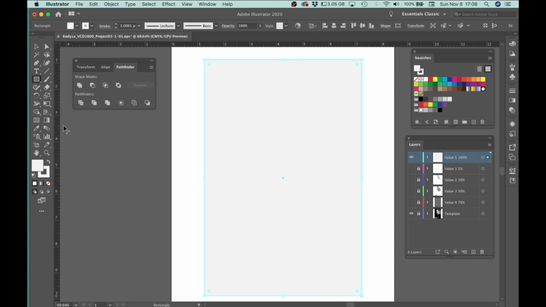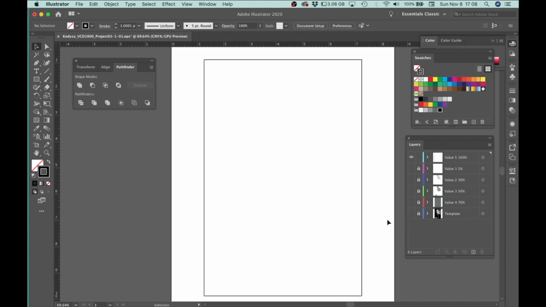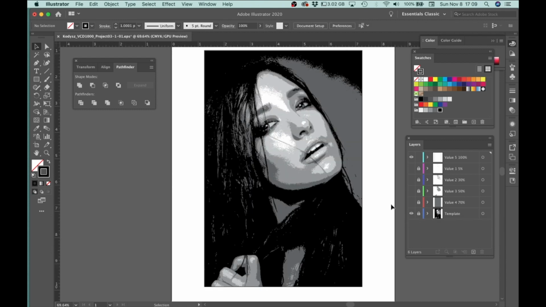At this point, I want to make sure that the fill is at none and the stroke is black. Okay, so there is a black rectangle. If I hide the image, you can see there's a rectangle there, and that's going to be the basis of my black value.